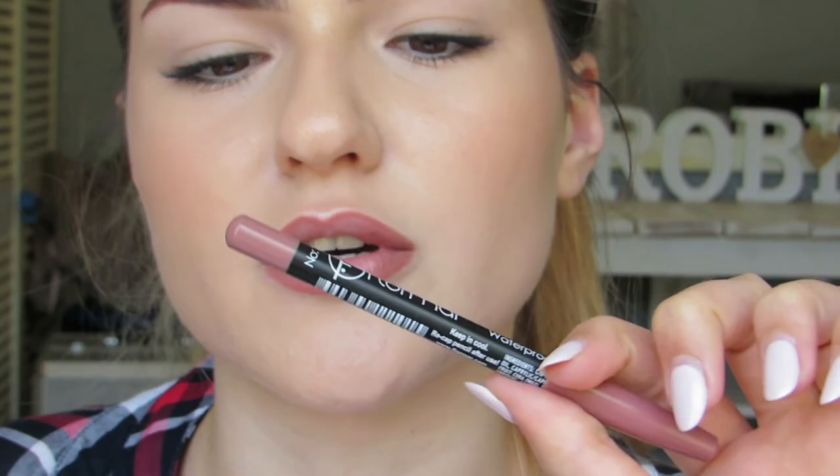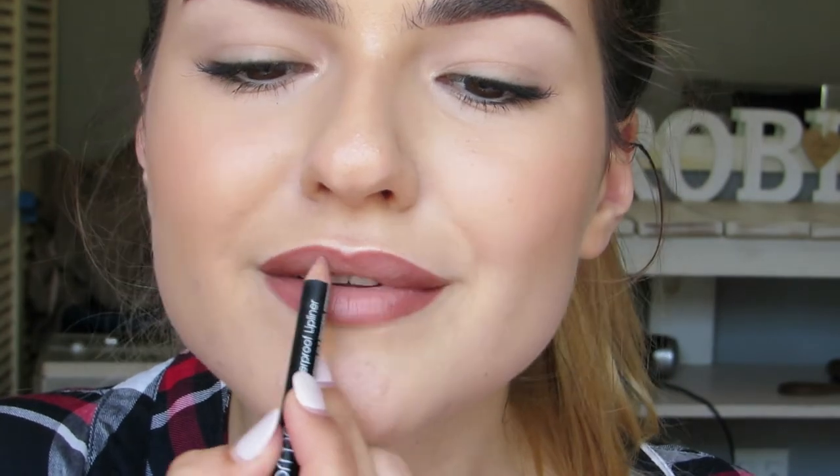You are basically contouring your lips. Now I'm going to take a lighter nude — this is the waterproof lip liner by Flormar in shade number 201 — and I'm just going to shade the inside of my lips. You don't need a lip liner for this step, but it does help make your lipstick last longer. Now I'm going to take any nude lipstick. I have this one from Wet n Wild called Bare It All — it's a good nude, it's matte. And then I have a favourite Ale Girl matte lipstick in Snuggle, and I'm just going to pat this on my lips.